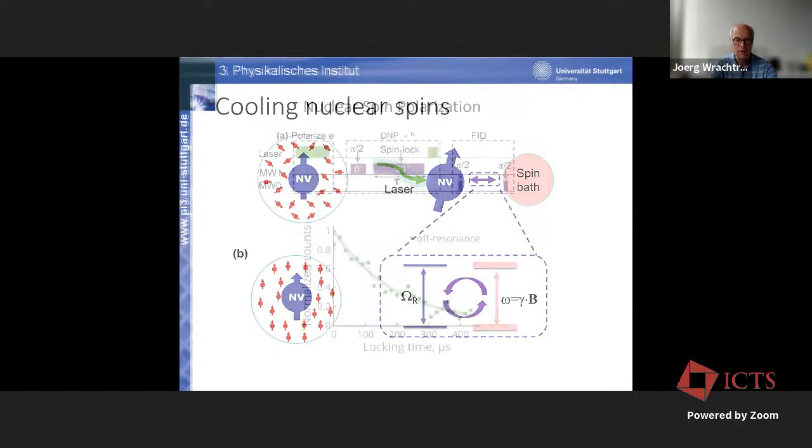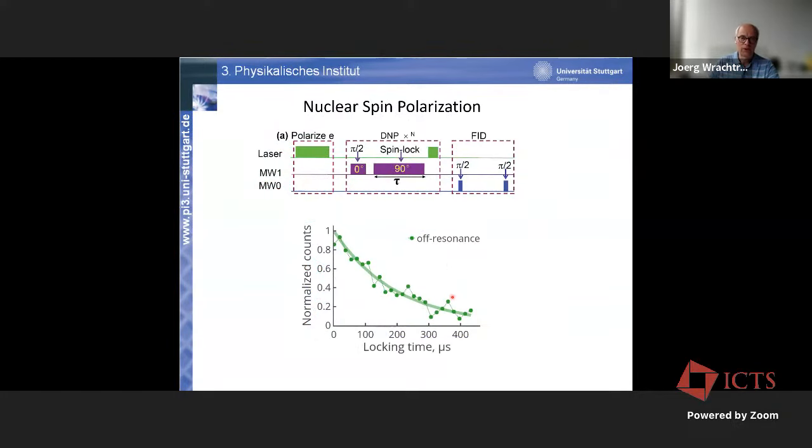All right, I'm showing you an example of how we do this. So this is an experimental sequence. The first part here in the upper panel is a sequence where we polarize the electron spin. So we shine light on it and put it into one of its quantum states, which means it's always spin on. This is a sequence which forces the electron and the nuclear spin onto the same energy scale. And this last part here is a detection sequence.